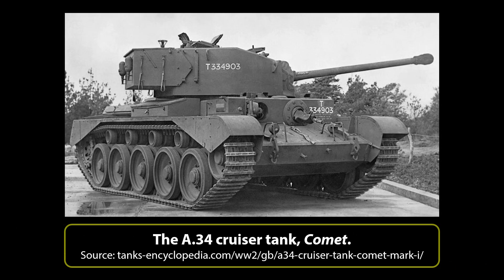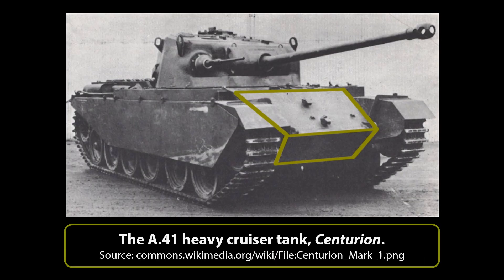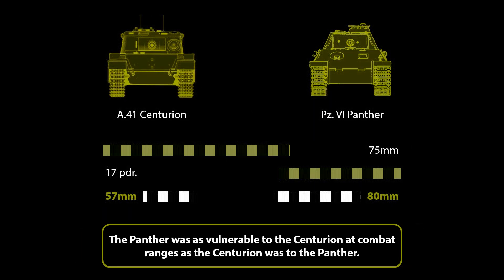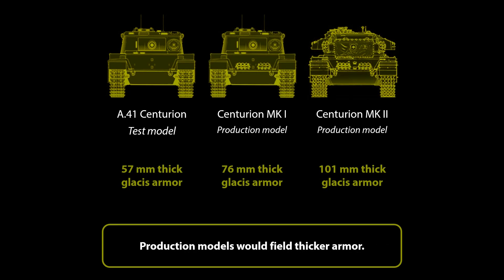Technical Details: The requirement for well-sloped frontal armour meant that the vertical driver's plate on the front of the tank, so recognisable on British tanks from the Churchill to Comet, was gone. This had been kept partially to make sure a hull-mounted machine gun could be retained, but with only a single crew member in the hull and this single sloping front plate, this hull machine gun was finally removed. A single large front sloping plate on the A41 meant the tank bore more resemblance to the German Panther, with the exception that whilst the Panther had 80mm or more of armour on the glacis, the Centurion had just 2.25 inches or 57mm across the glacis and nose plate. Although not desirable, British tankers could take comfort in the fact that the Panther was as vulnerable to the Centurion at combat ranges as the Centurion was to the Panther. Production model Centurions would adopt a thicker glacis to improve protection.